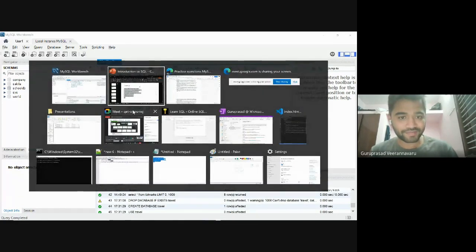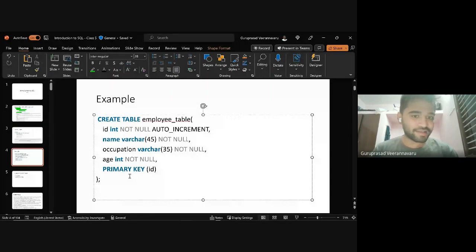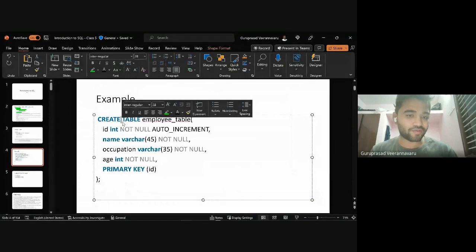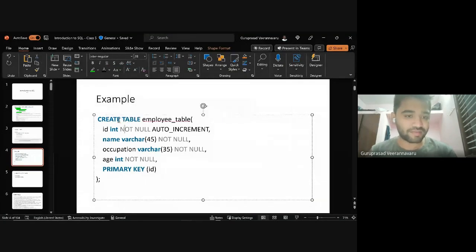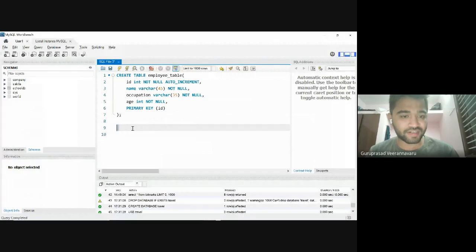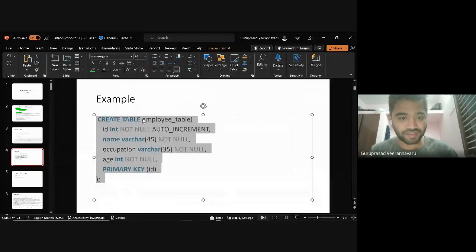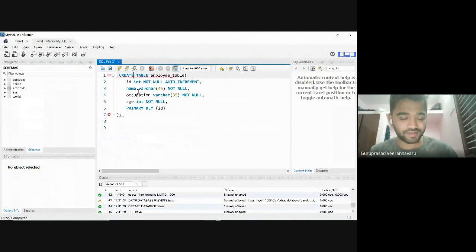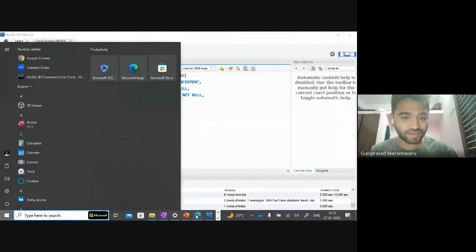What happens is there are different types of character sets. A space in PowerPoint is different from a space here. Even though by looking it might look the same, that this is also a space and that is also a space, the character type that we're using here is different from the character that is needed in MySQL. Because of that, if I copy this, it throws an error, showing this red line. I can show you how I figured it out.